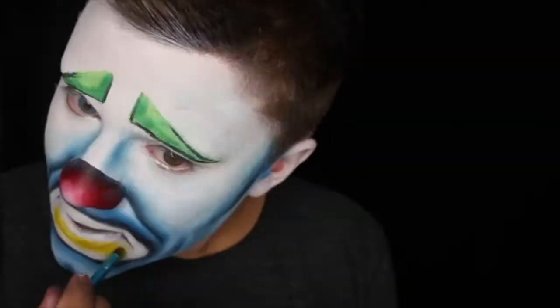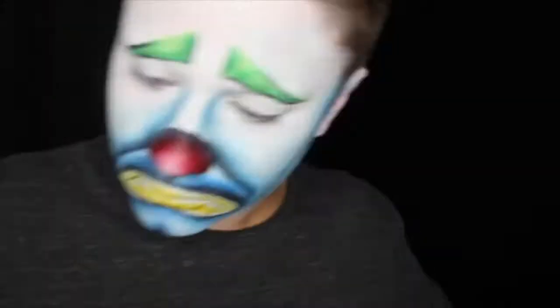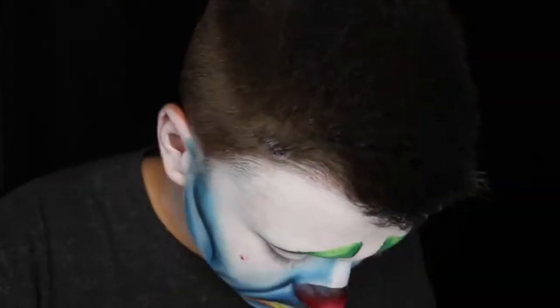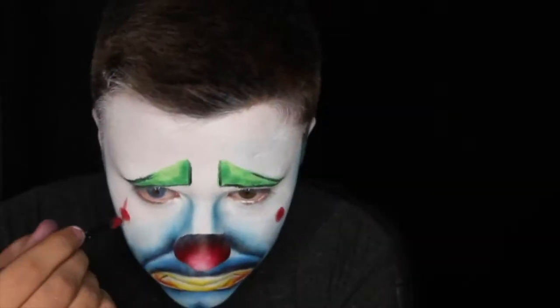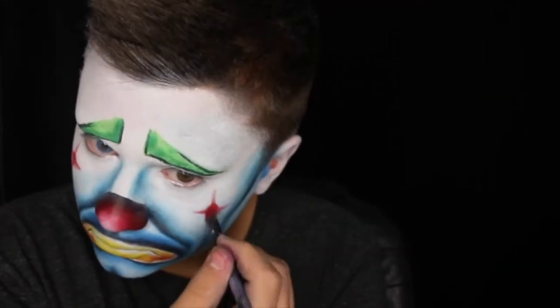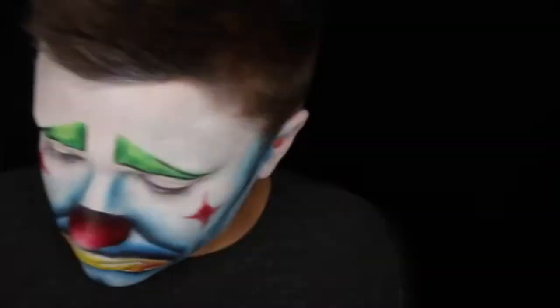So once I finally got the right mouth shape, I went in with yellow eyeshadow and then blended that into orange eyeshadow and then blended that into red eyeshadow to get as much dimension as I possibly could. And then to give it some blush marks, I went in with red eyeshadow and then pointed the tips off to kind of make it look like a star on my cheeks.